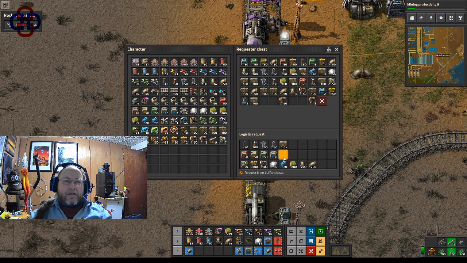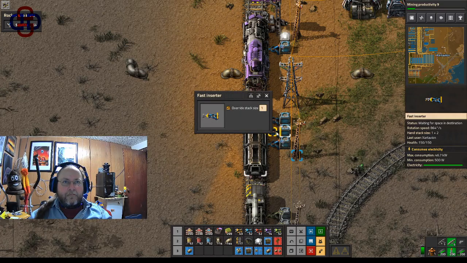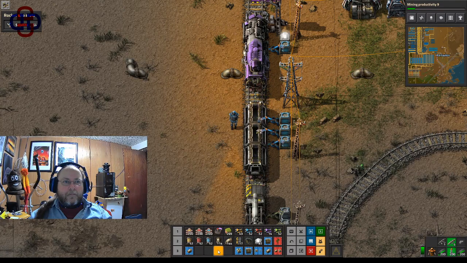Correct. Shit. Alright. Or if you don't care about how fast it loads, you can override the inserter and say your stack size is 1, and then it shouldn't ever grab the wrong stuff. But then it can take a long time to load. You know, it'll take 100 swings to load the wall, whereas if you put it in a separate box with a stack inserter, it'll take 8.